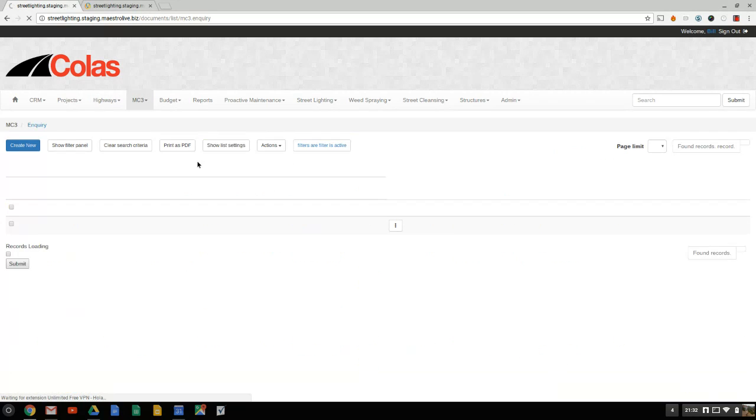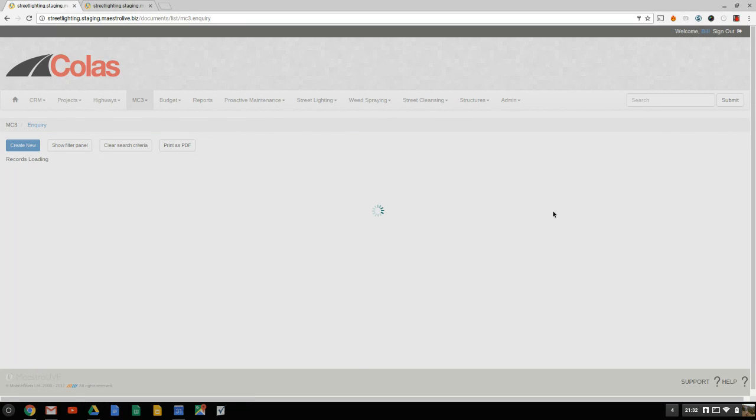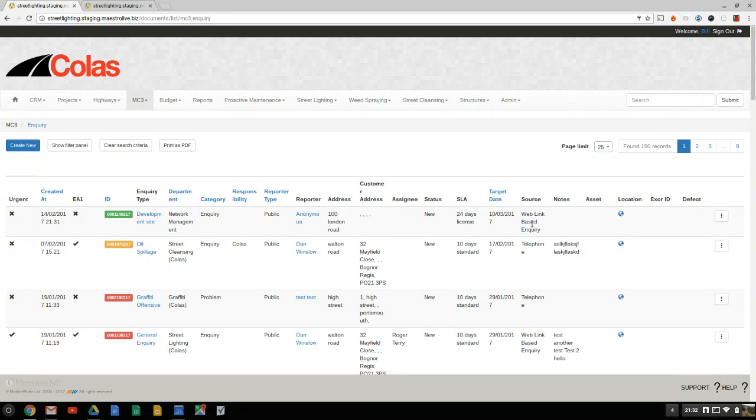You can see a list of the inquiries that have been created to date. So you can see this is the one I've just created. You can see it's green. This one here is amber. These are all reds, using the red, amber, green that we defined earlier on. You can see who's responsible for it. You can see the reporter type. You can see who opened it up. I defined myself as anonymous, and it quite happily accepted that. But Dan's done one. Test has done one. You can see the status, etc., etc.